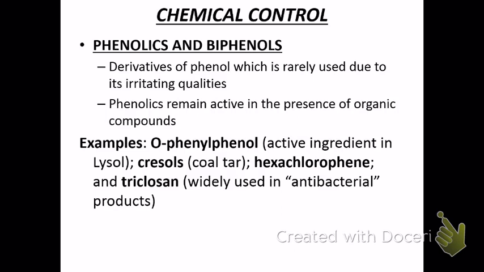Hexachlorophene and triclosan were widely used in body washes, but not so much anymore. Triclosan has been banned from some products. But look at the back of your body wash and detergent and toothpaste and things like that, and see if triclosan is in them. It's widely used in body wash.